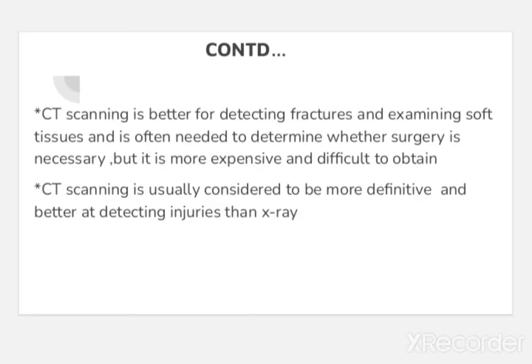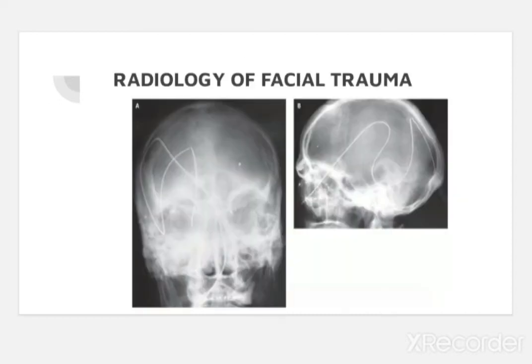CT scanning is better for detecting fractures and examining soft tissue and is often needed to determine whether surgery is needed, but it is more expensive and difficult to obtain. CT scanning is usually considered to be more definitive and better at detecting injuries than X-rays. Radiology of facial trauma.